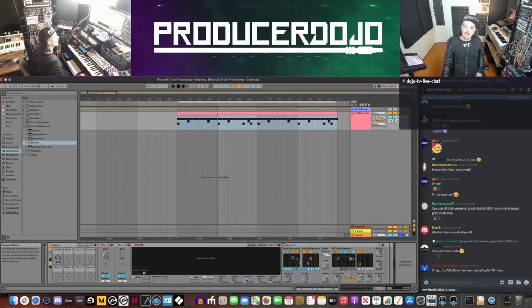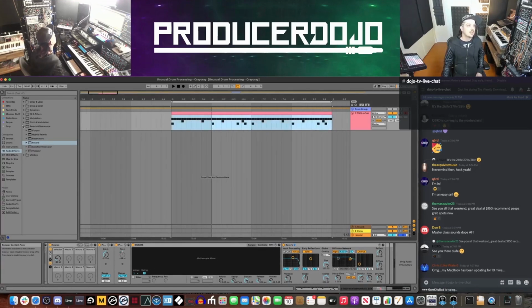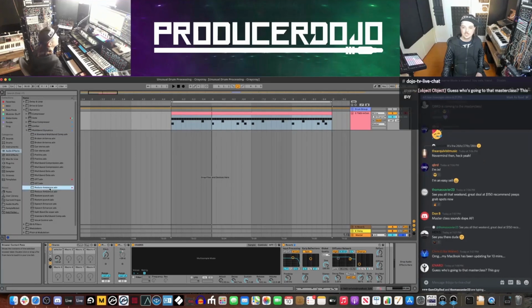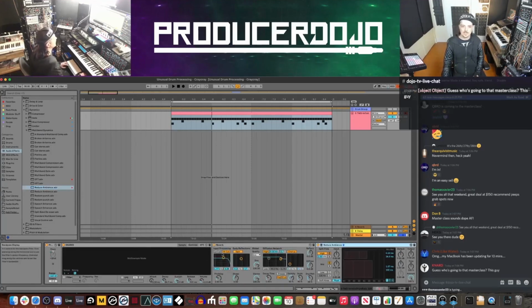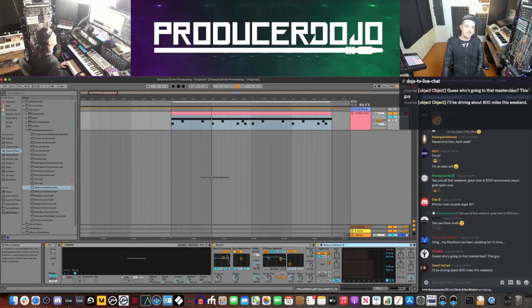One way you can reduce ambience is with the multiband dynamics. There's a preset called Reduce Ambience. This preset is really cool, and it's basically pushing down all the tails of things. So I'll put that after the ambience we've created, and now we should have the beginning of the reverb sound, and then the rest is pushed down.